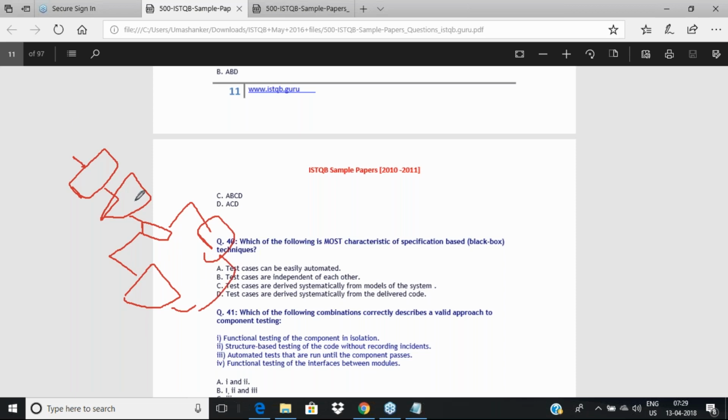So it's like a model diagram, a flow chart. For this, I don't need to know the code. So this is like a purely black box. Based on the black box, we know the functionality, and we can write the code. So the answer is C.